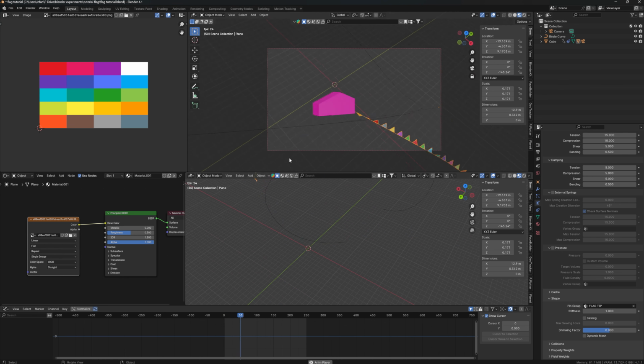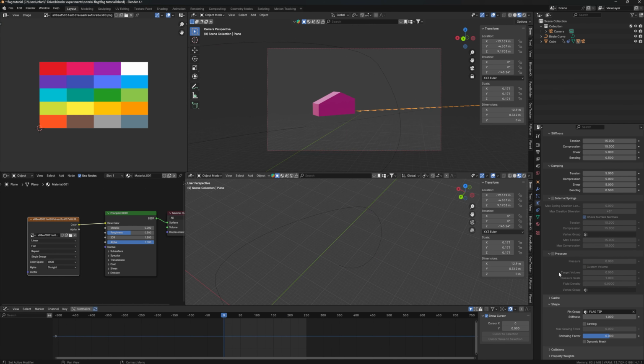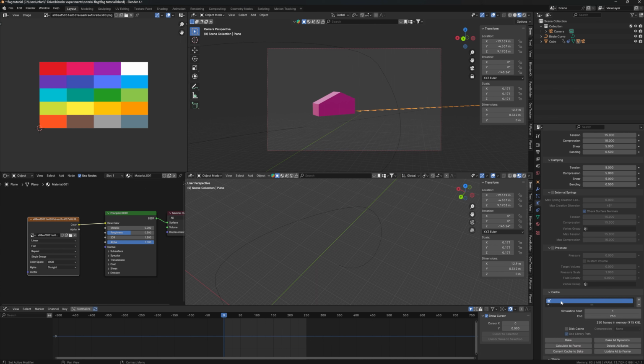So now you can see how it's flopping around. You see how cool that is. It's just flopping around. Very cool. And most of the effect is done now. If you're happy with what you see here, you can just go ahead and in your cloth simulation, go to cache and bake this. But even if you're not super happy with that, if you want some extra action going on, then you can use force fields.